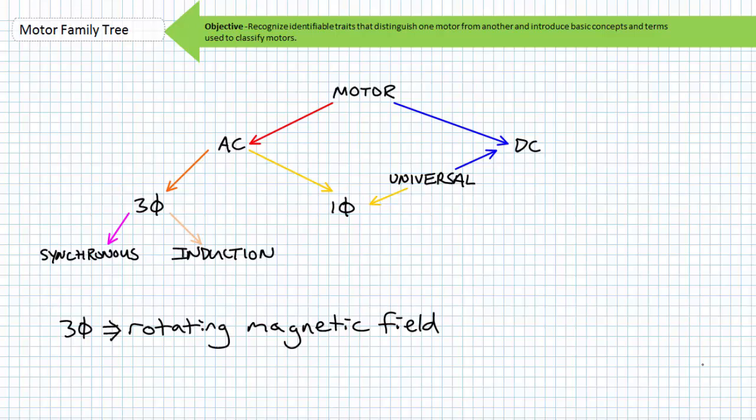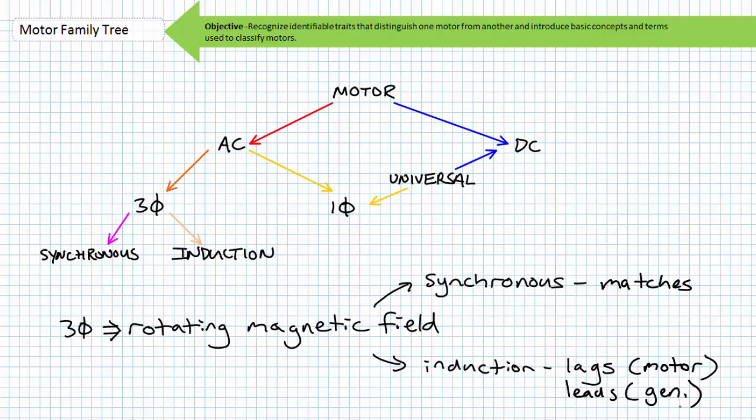The stator, or stationary windings, create this rotating magnetic field. What's so especially awesome about this field is that it's smooth, strong, and capable of being reversed simply by interchanging any two stator leads inside a three-phase AC system. The division I'm drawing between the synchronous side and the induction side of three-phase AC motors is based upon performance. Synchronous motors' rotational speed is synchronized with that of the magnetic field. Induction motors are not, and by necessity, they must lag behind or leap ahead in the case of generation for them to function at all.